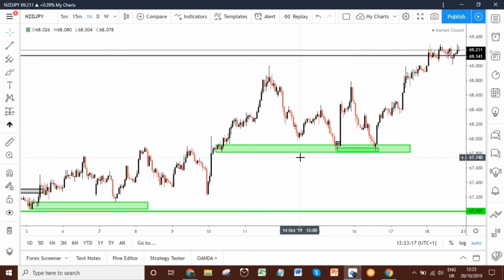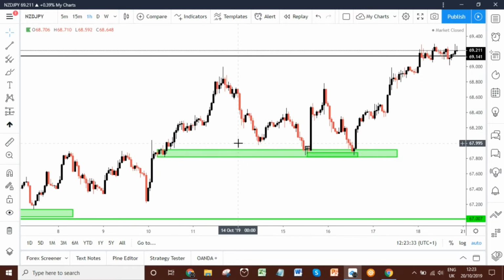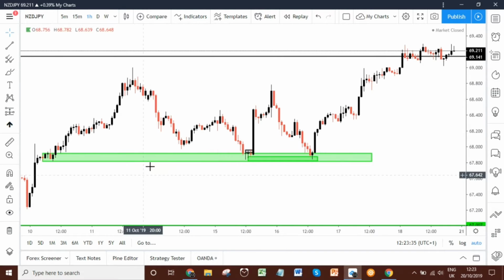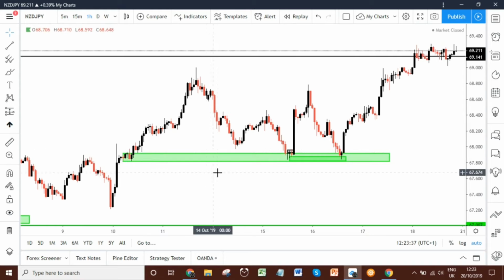These areas are simply magnets to each other. Demand and supply are magnets to each other. Once it hits demand, it then has to hit an area of supply. Once it hits supply, it then has to hit an area of demand. So we're just trying to catch those moves in between. So given the assumption and given the context, we can likely play this trade, or at least let the event chain play out to give us some indication if we can actually trigger this trade.